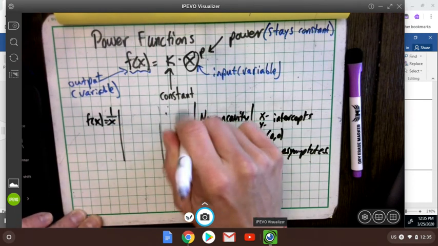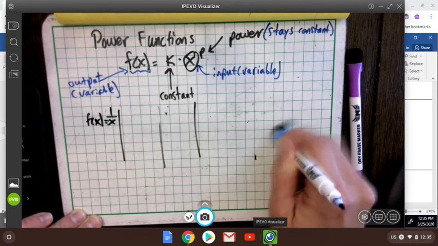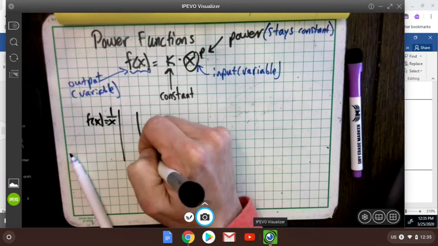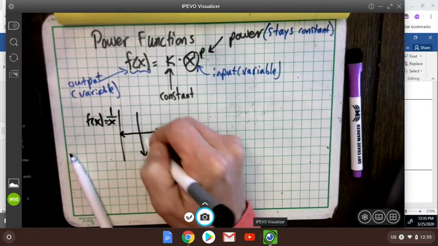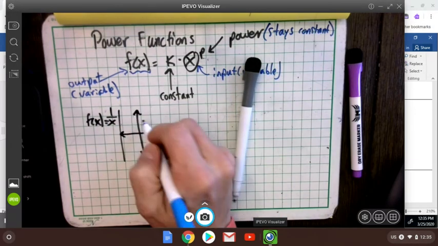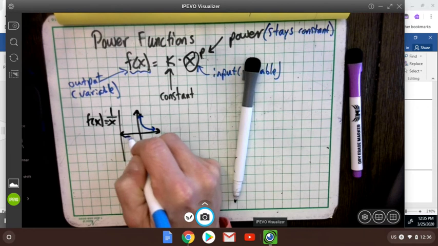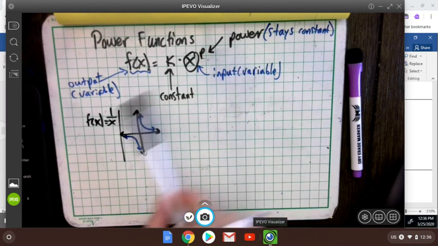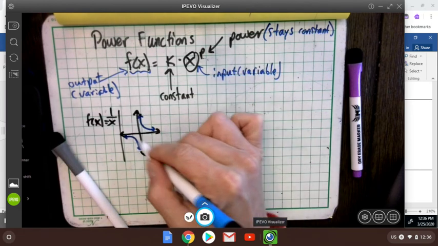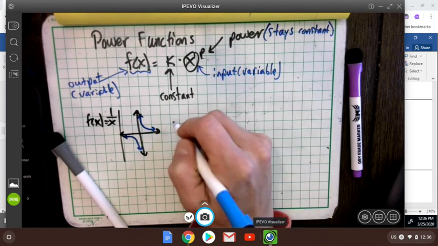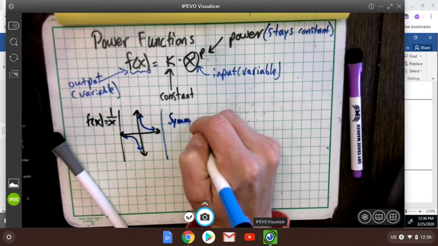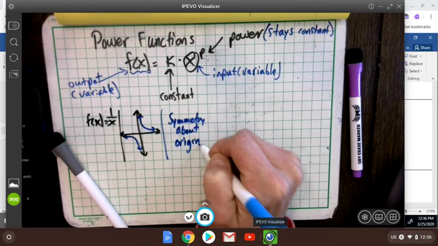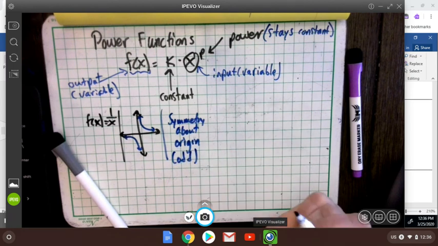You have seen this graph last year in your other courses. So 1 over x has a great shape to it. This is my marathon math dancing. So a hyperbola looks like this. Okay, pretty cool stuff there. Now we're going to get some easy stuff going here. All right, symmetry, I think, was the next one. Symmetry about the origin. So if you want to get bonus points for me, that is what was called an odd function.